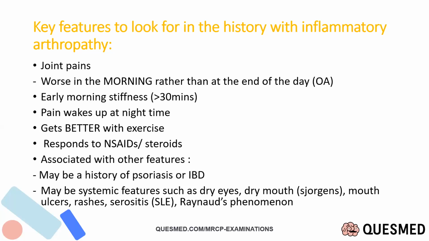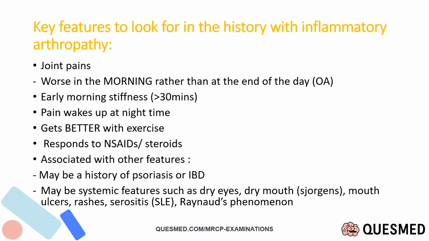Now, it isn't just 10 minutes when the patient first gets up. Most people get a bit stiff when they first wake up as they get older. It's more if it's longer than 30 minutes. The pain often wakes people up at night, and it gets better with exercise, and that's particularly important for inflammatory back pain.